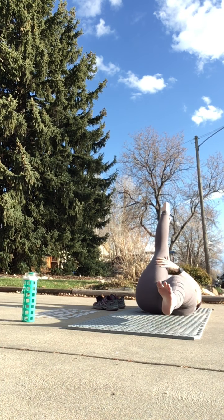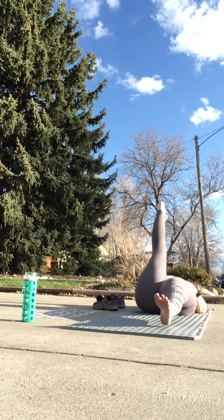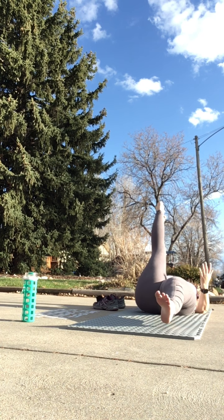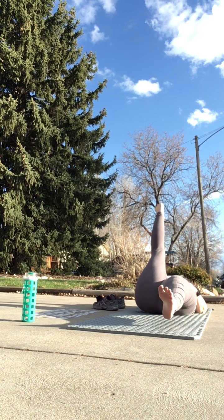You should really feel this stretch because this is where we hold our stress, in the back of your hamstrings and your pelvic bone, and of course your neck and shoulders. You have this, dad.